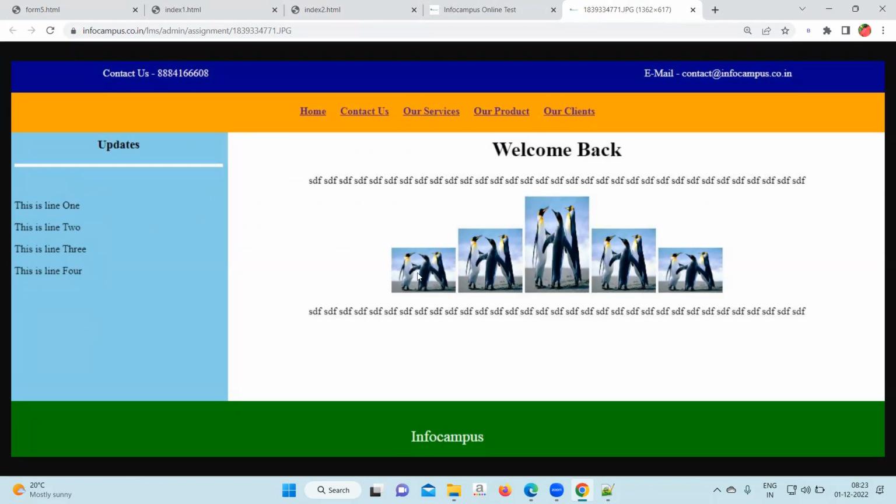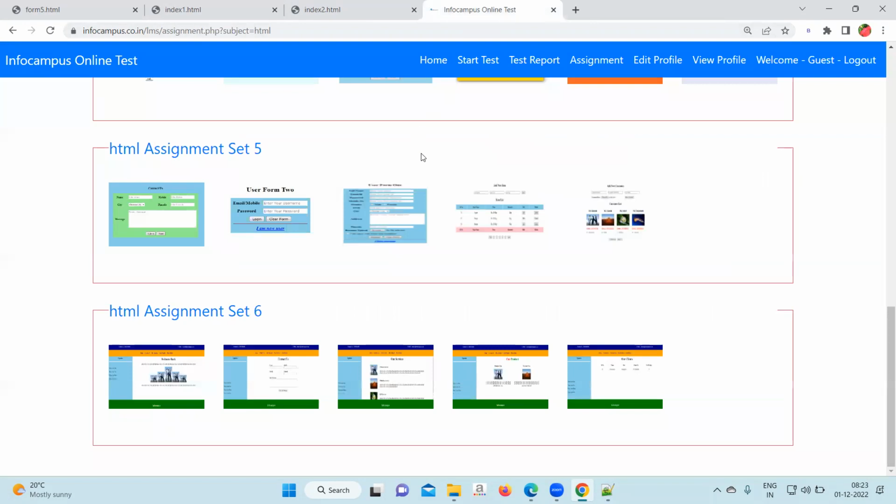First photo height 100, second photo height 150, third photo height 200, fourth photo height 150, and fifth photo height 100. Its width is the same, height is different. And after the photos, one more paragraph. You can use the IMG SRC tag.